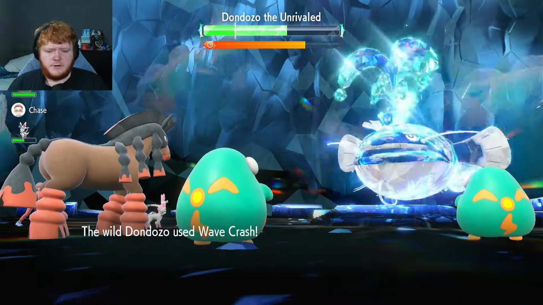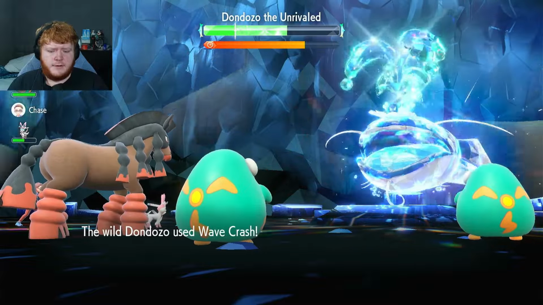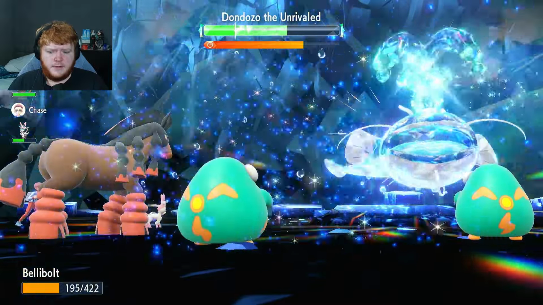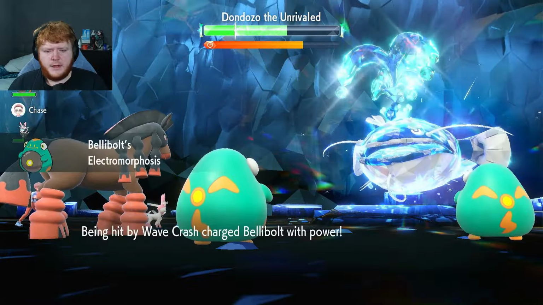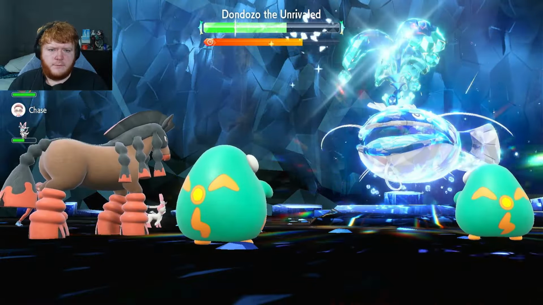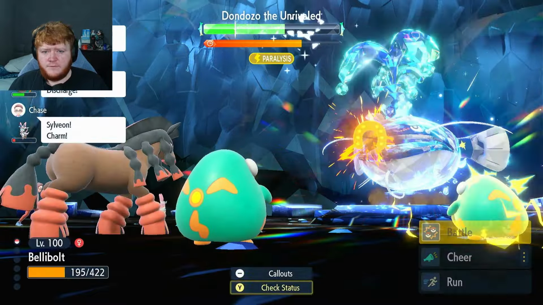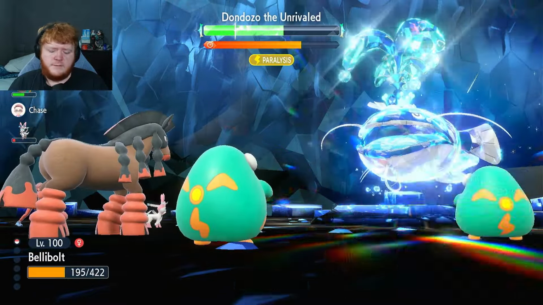So, a special defense drop. That's fine. He's going to use Wave Crash here. He'll probably do more damage this time because he didn't get charmed yet. Now, we could use a Parabolic Charge here, or we could just go in for the strike. He's paralyzed. We'll use another Acid Spray.